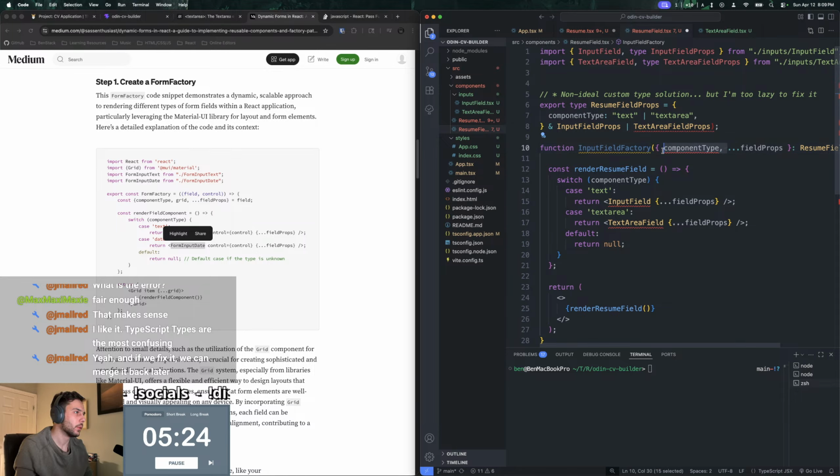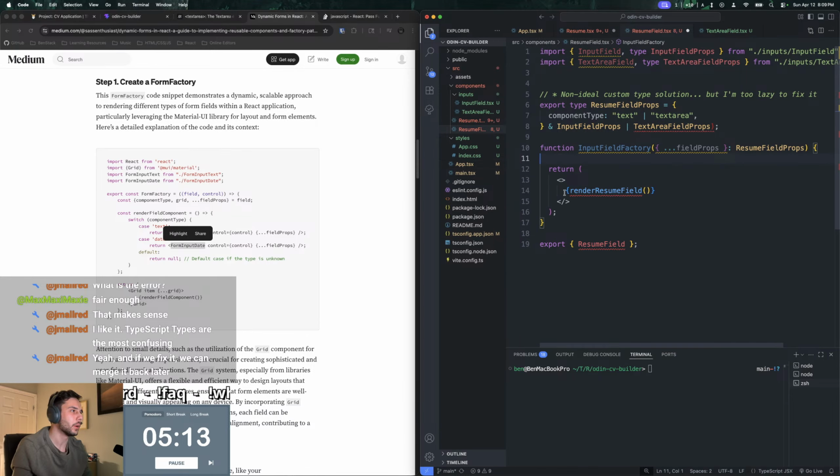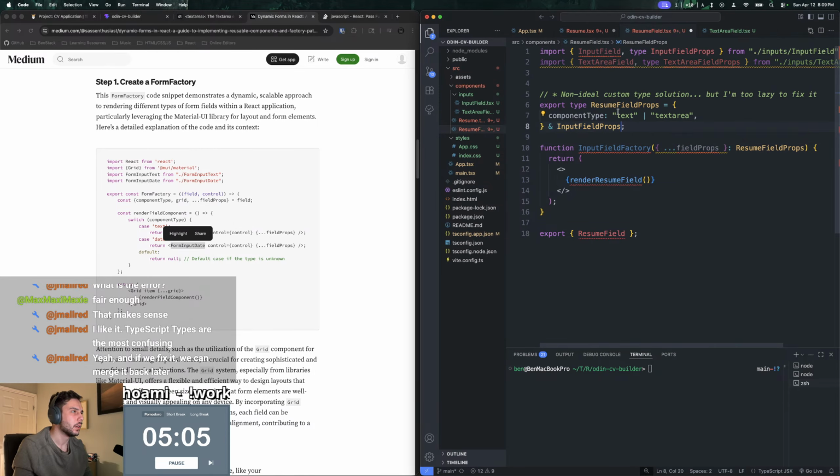And then we don't need this component type thing, right? So we can just do this. We don't even need any of this. This is almost getting to the point where it's not necessary, right? Because we can just do this. And then, okay, so input field factory props.